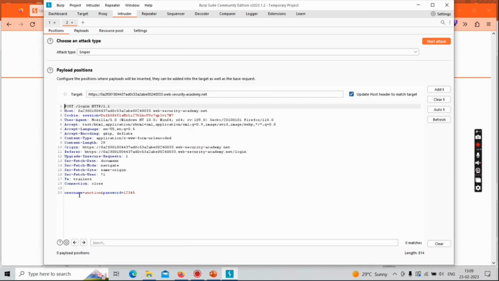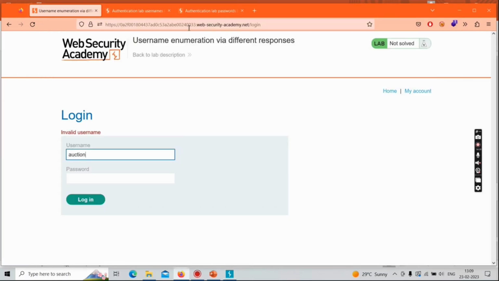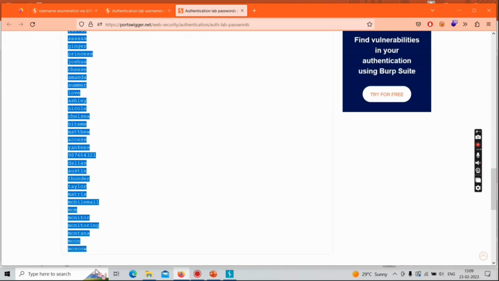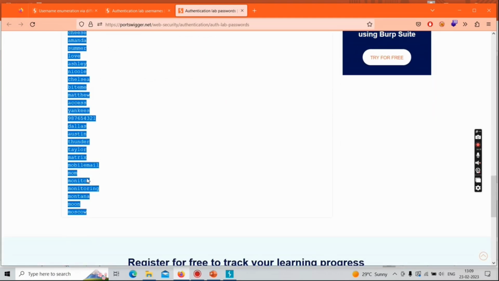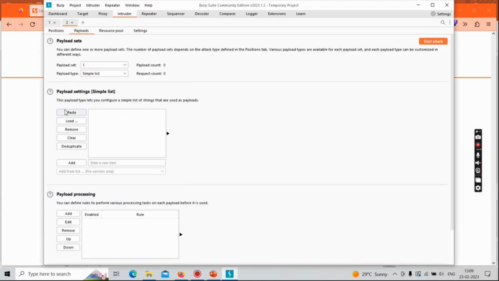Now we'll find the password that matches auction. So you highlight the password, click add, go to payloads and make sure it is set at 1 and simple list. Now copy the word list for the passwords. Paste it, start the attack.